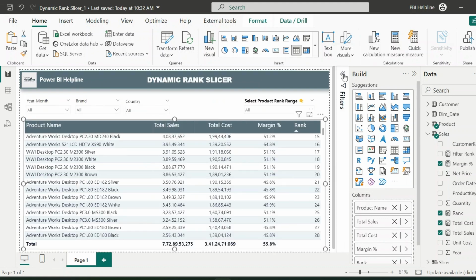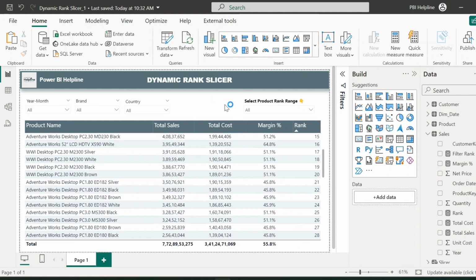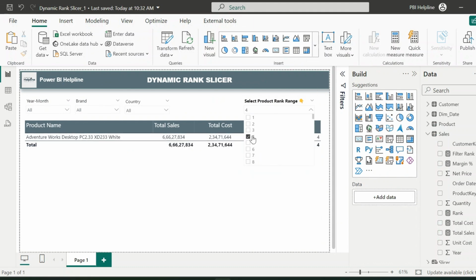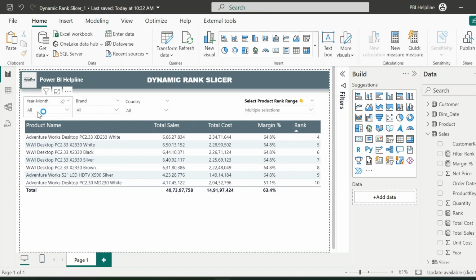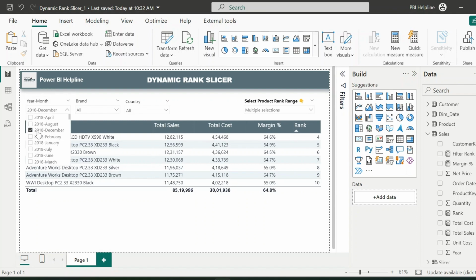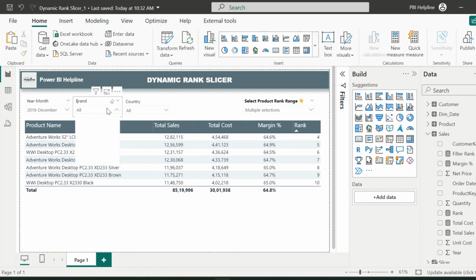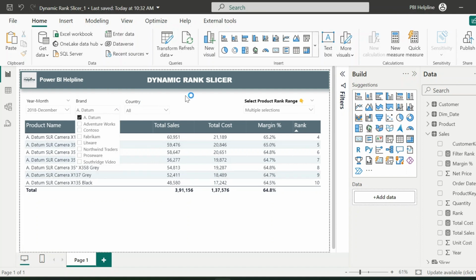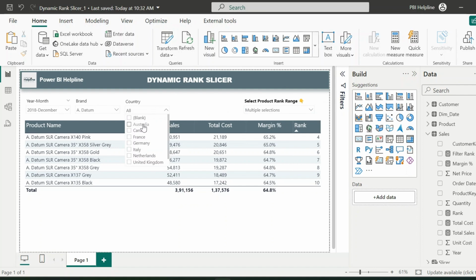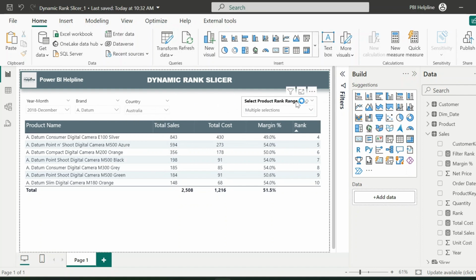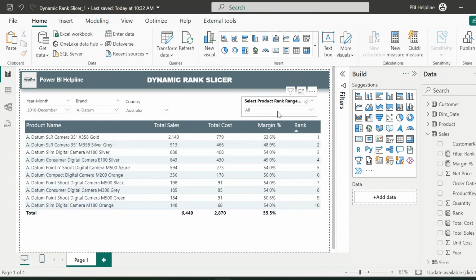We still have one small issue with this. But first let's verify if it's working properly or not. And here we go! The solution is working for a particular rank selection, or the range between two ranks. Now even if we change other filters, it will show different products for the same selected rank range. It means these ranks are dynamically changing the products based on other filter criteria. So this is working as expected. The only small problem is, this slicer is still holding all the numbers.